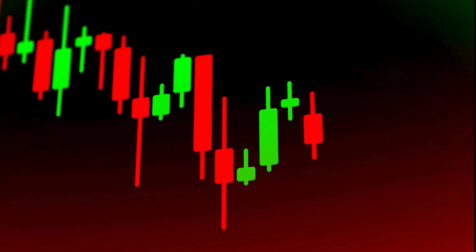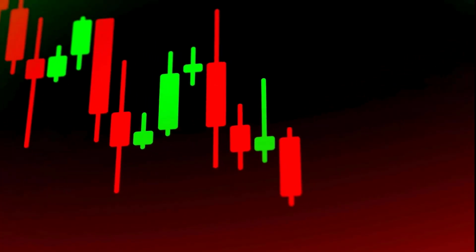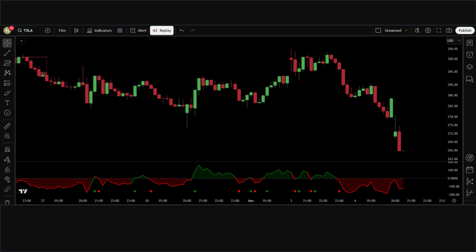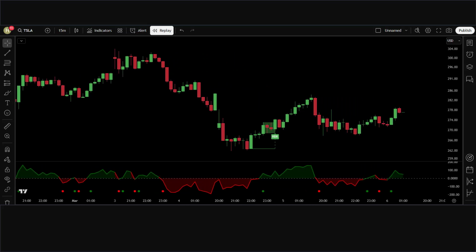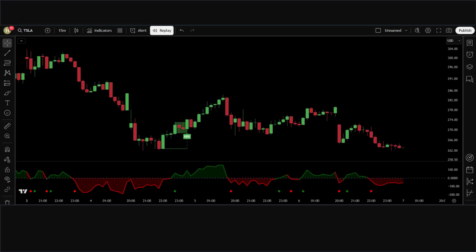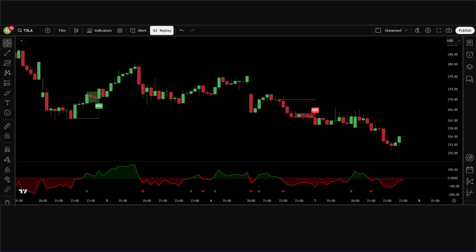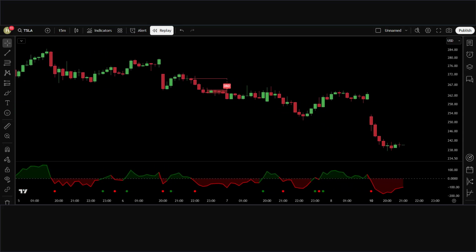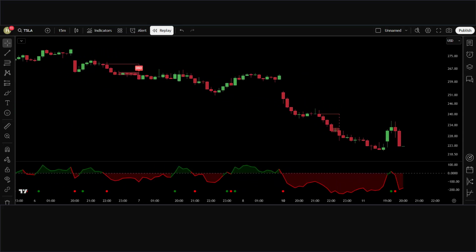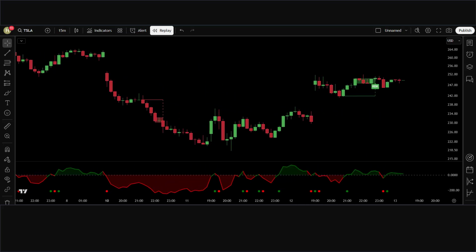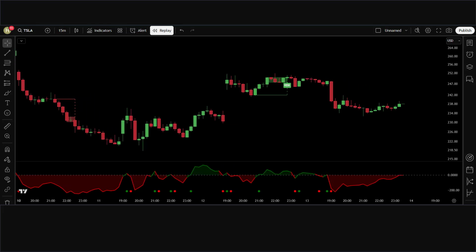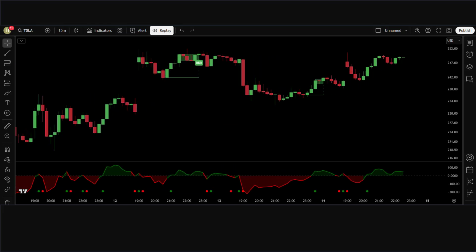These levels are critical because they reveal the real intentions of institutional traders, giving us the chance to trade alongside the big players. This TradingView indicator automatically detects potential supply and demand zones by analyzing price structure, engulfing candles, and volume reactions. It then marks these zones on the chart and updates them in real time. This indicator isn't just about showing zones, it's about showing smart levels that matter. Perfect for traders who love precision and clarity.